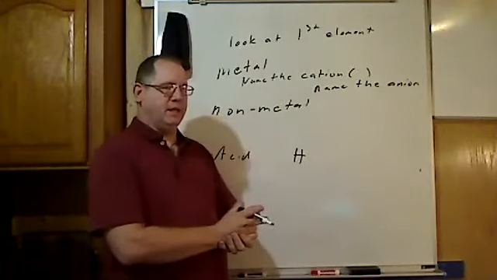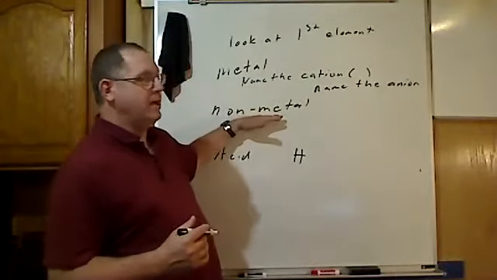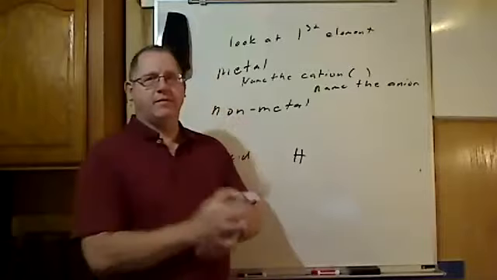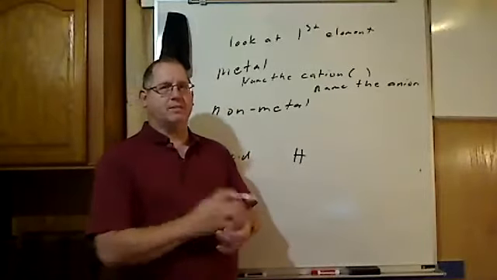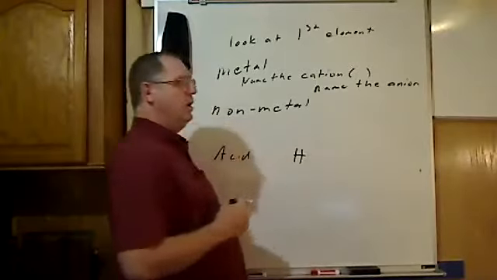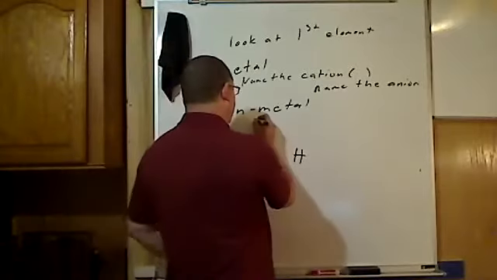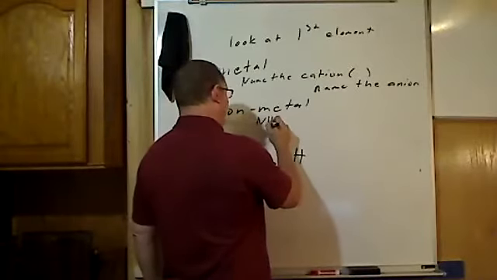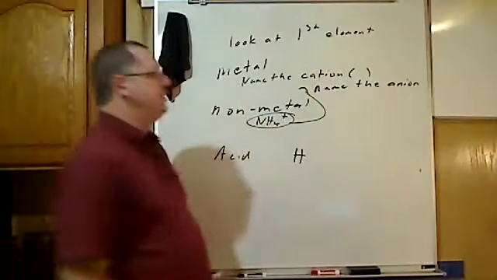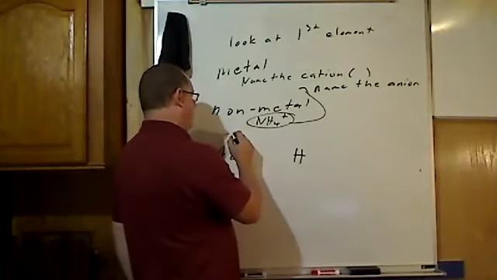This is our simple system. I can go into a lot more detail, but this is a review, not me teaching the material. With nonmetal, if the first element is a nonmetal, we're only going to look at binary compounds, binary two elements of nonmetals such as CO2 or N2O5.